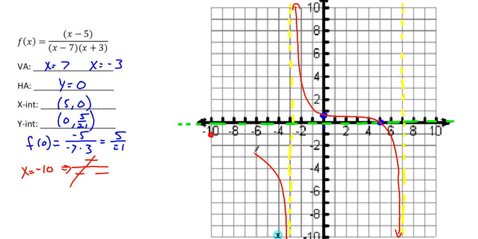So it comes up, follows it like that. And then at x equals +10, basically the signs are the exact opposite where they're all positive. So at +10, I'm on the positive side. So it's going to be up there. And that is graphing rational functions. Just make sure that you know what each case is going to do and then pick the best one for the information that you have.